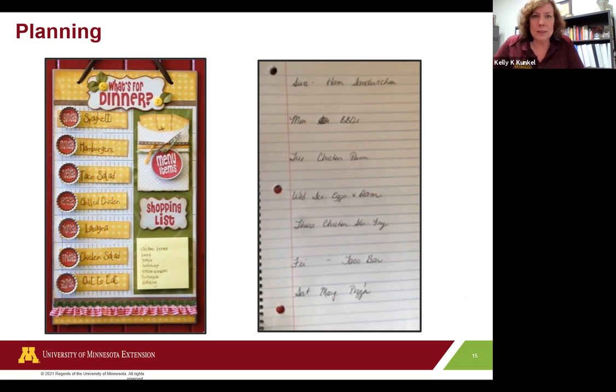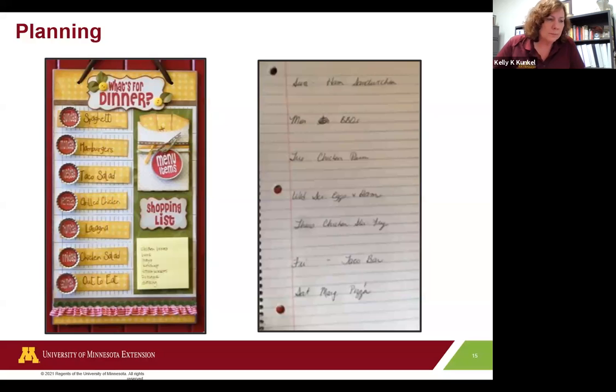My planning doesn't look like this. My planning looks more like the one on the right, where it's, oh, here's my thought for the day. I'm just going to write something down. And maybe it's just the main entree for the evening meal that I'm putting down. And I will fill in around the different ingredients. And so that just helps me to know how to plan for grocery shopping as well.